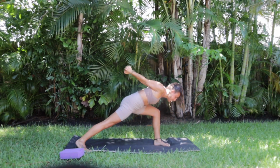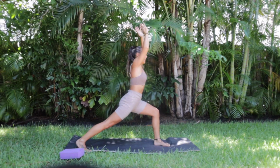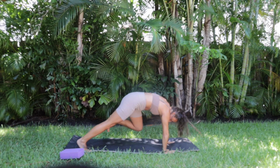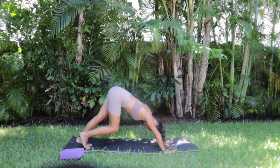Inhale, lead with your hands to help lift your chest back up. Release the hands here. Hands come up overhead and then begin to frame that left foot. Send it back for that downward facing dog and pedal out your dog, walking one leg at a time.